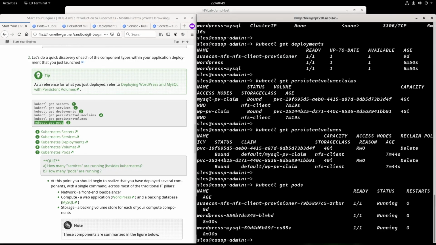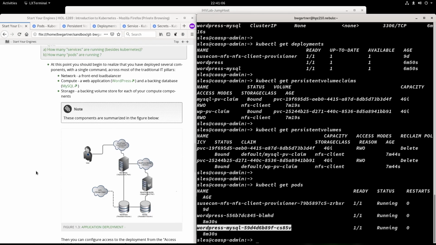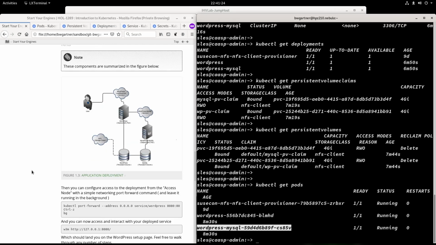And you'll see again that there's a WordPress container pod running and a WordPress MySQL running. And so what you should realize at this point, and this was the point of this exercise, is to show you that with one command we launched all this stuff. And scrolling down the lab guide, you'll see that we as the user did the kubectl command. We launched a service, a load balancer for the WordPress that's connected to the MySQL that has stateful persistent volumes on the back end connected to that storage class. So that's pretty impressive. With one command you can do all of that.